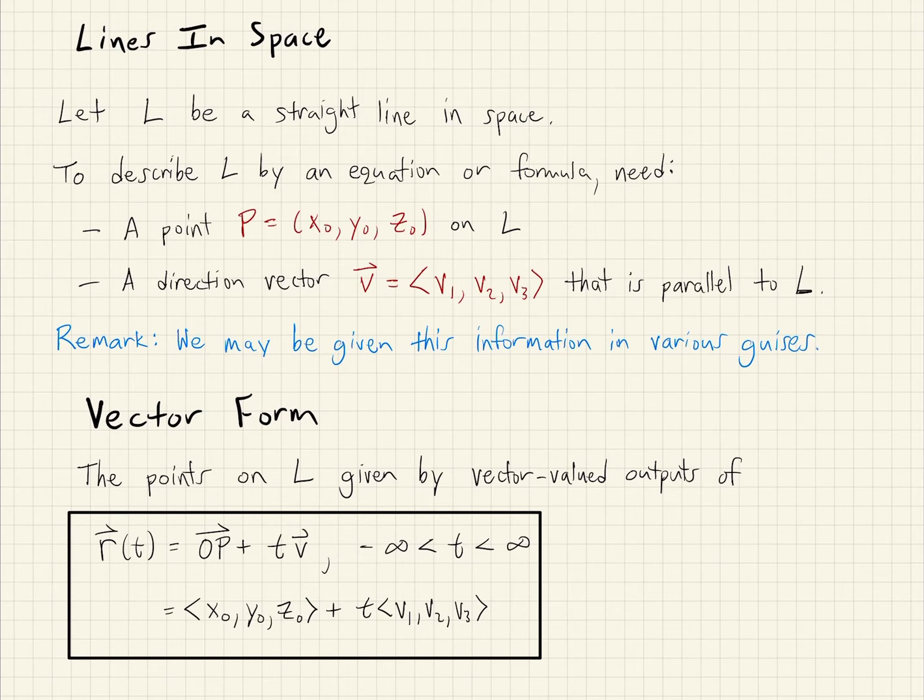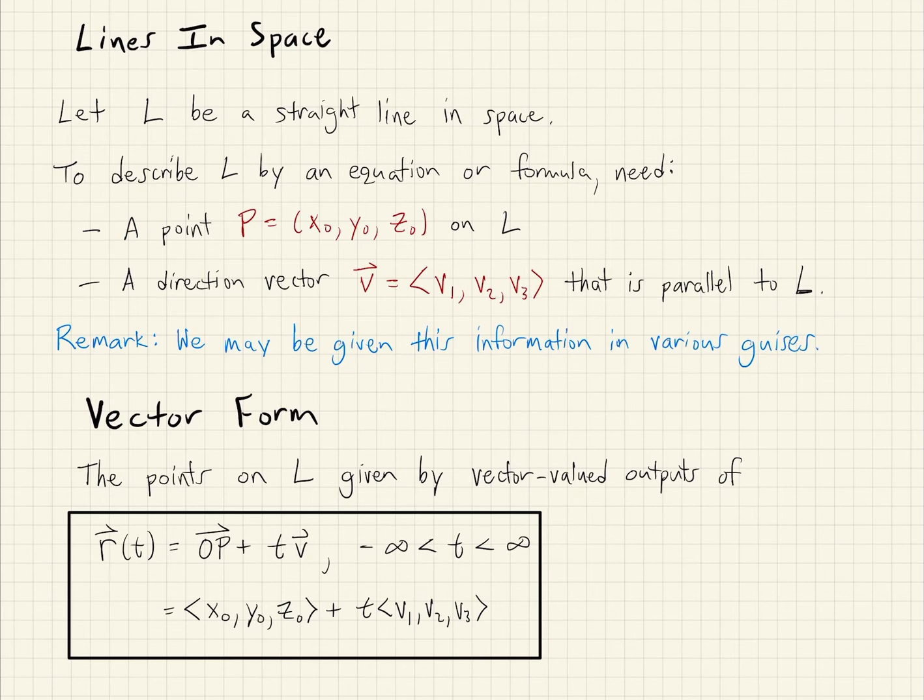And then we also need to have a vector v that runs parallel to L. The components for v are just going to be v1, v2, v3. Again, we'll have to actually find an explicit vector to come up with an equation. Now notice that neither this information nor this information is unique, in the sense that a line has an infinite number of points on it, and given one vector that's parallel to it, any non-zero scalar multiple of that vector is also parallel, and therefore neither P nor v is unique.